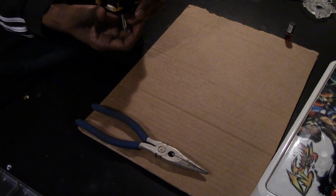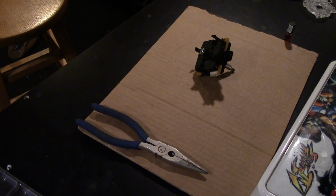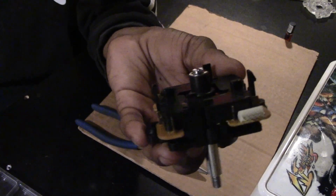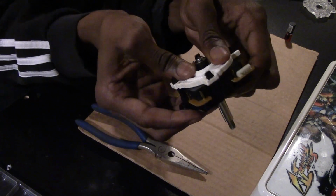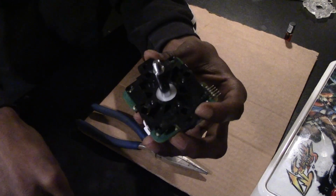PCB back on the joystick, and instead of the standard square gate that comes with the Sanwa JLF, I am gonna grab the Auto DIY. I have a rounded square gate on the original Sanwa for many reasons. I have an oversized actuator, so I get to my inputs faster, and I have less of a dead zone. But my main caveat about why this gate is better is that it's one solid piece.